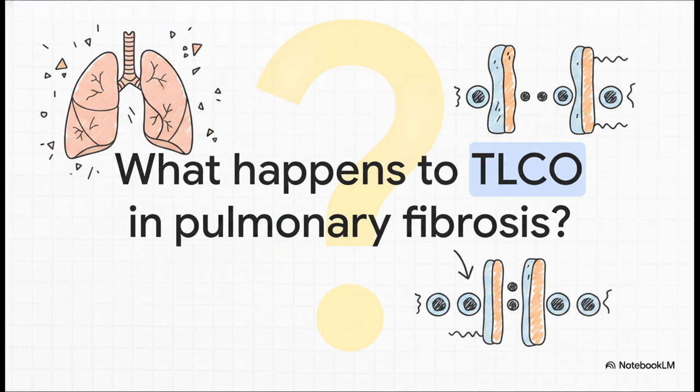Question 7. In a patient with idiopathic pulmonary fibrosis, or IPF, what happens to the gas transfer factor for carbon monoxide, also known as the TLCO? In restrictive diseases like IPF, you have alveolar capillary membrane thickening and actual destruction, and because of that, the TLCO transfer factor is significantly reduced.